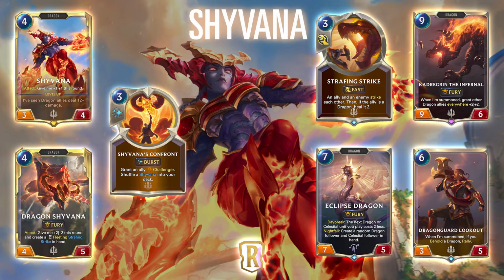I don't think Confront is good enough to really see a lot of main deck play by itself. So this is probably only going to be relevant when Shyvana's on the board and you draw a second copy. But it is a consistent source of challenger. So there is that. So, Strafing Strike. This is the card that she makes a fleeting copy of, but it's also a regular card.